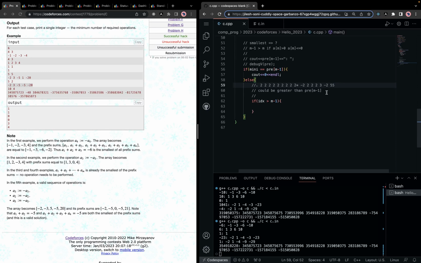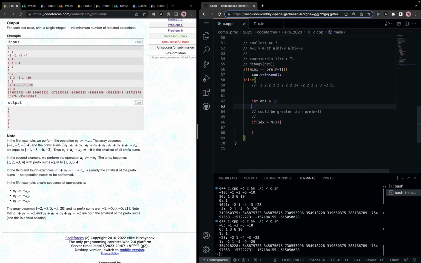I mean, by decreasing all others, I can make this the largest, but that would not be the minimum number of operations. So I need to figure out something else. So at least one is the answer.